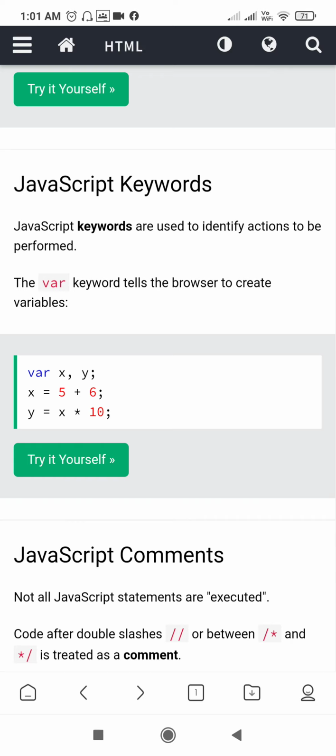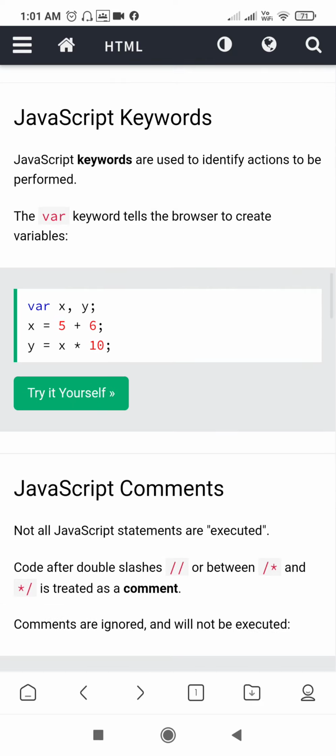Var x, y means it tells your browser to create two variables, x and y. X equals 5 plus 6, so you will get some value in x, and in y also. But when you write y equals x into 10, the most recent value of x will be considered, not the previous one. So here x will be 11.